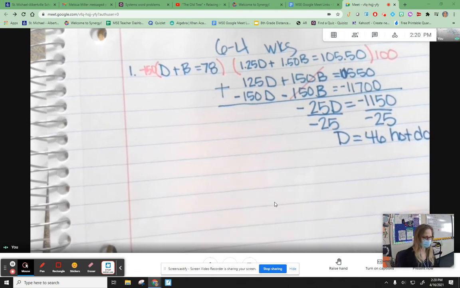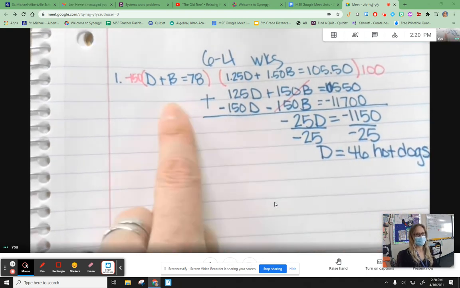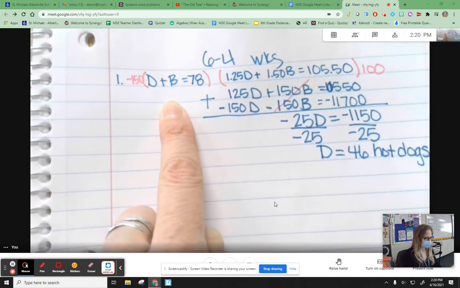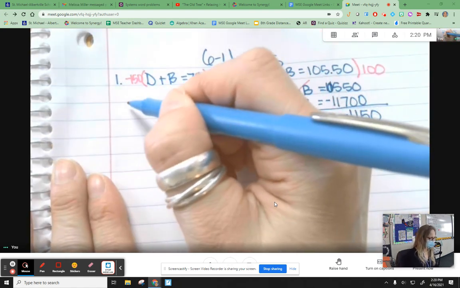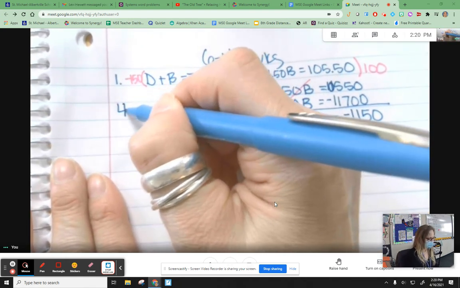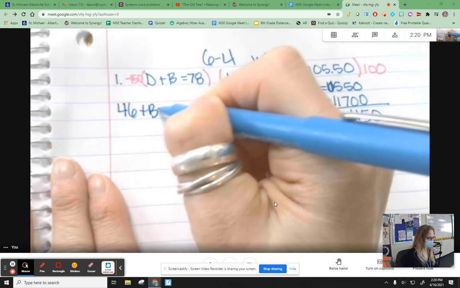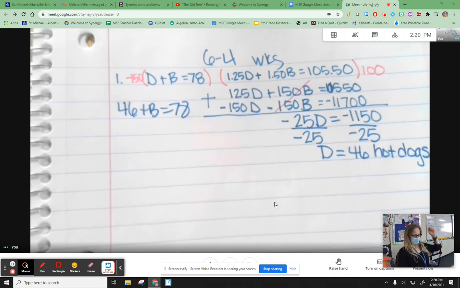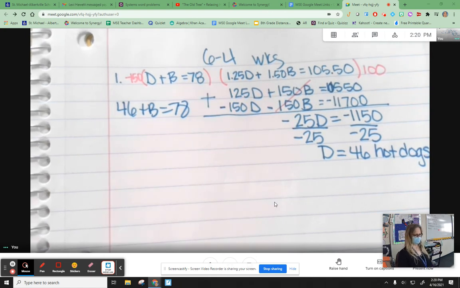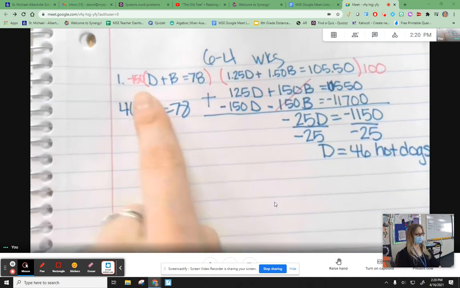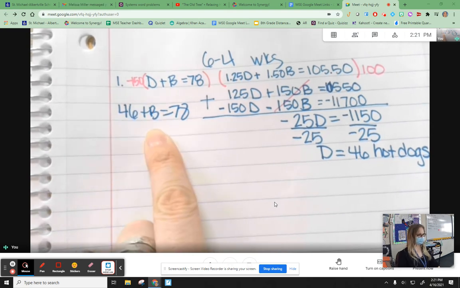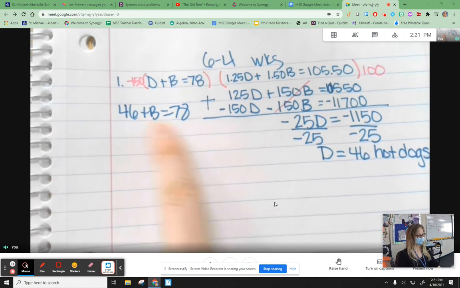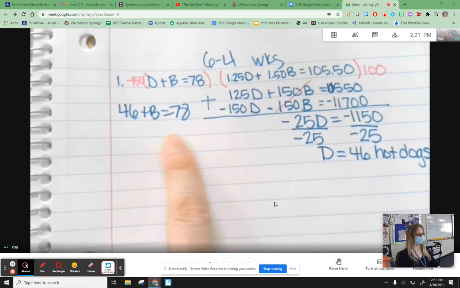And then you just need to take that 46 and plug that back in over here and find out how many hamburgers you have. And I'll pause right now while you do that. Would you keep the multiply by negative 150? I would not while I do this. Okay. So that's sitting there. I'm plugging this in right here, the way it looks right there.